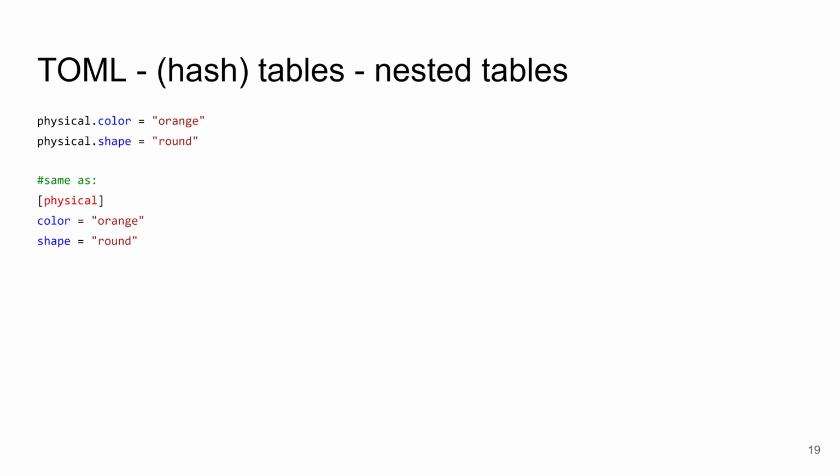And this brings us to the dotted key, the third type of TOML key that I promised I will talk about later. So now is the time. Here, the dotted key actually also generates, or is an alternative syntax for, a table. So if we write physical.color and physical.shape, this means that we have a physical table with the color and shape key value pairs. So these two notations again are the same.